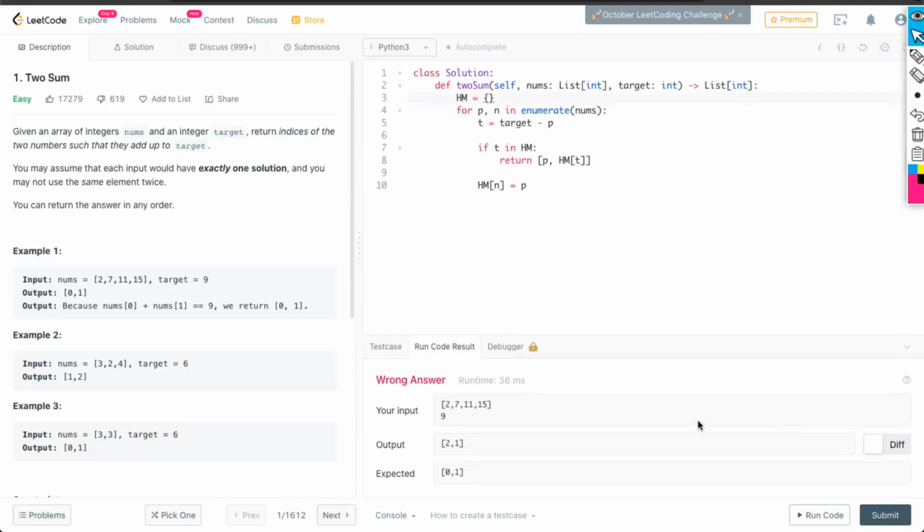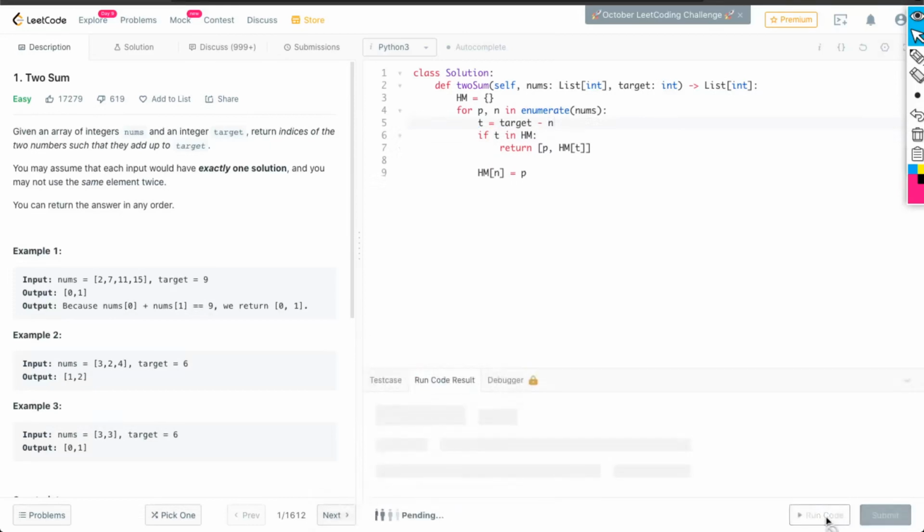And as you can see here, we are having a wrong answer. Why is that? If we add a single print statement which prints the target minus p, we see it's target minus n, not target minus p.